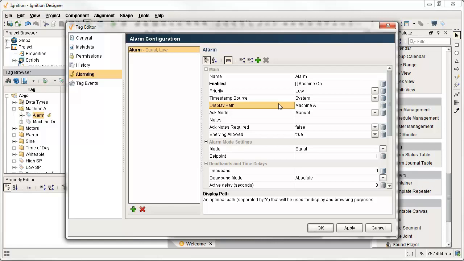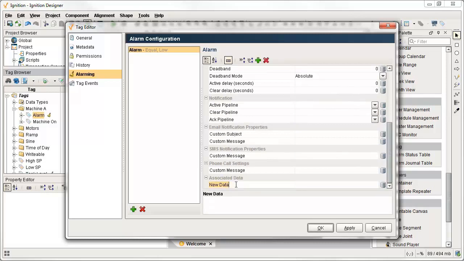The third way, and it's the most recommended way, is to use associated data. Associated data is information you add to an alarm. So for example here in this configuration, I can go up at the top and click on the green plus icon to add an associated data at the bottom. And here I can call this whatever I want. Typically I will call it group. And you can make that value static or dynamic. Typically it's going to be static. I can say for example, group A.